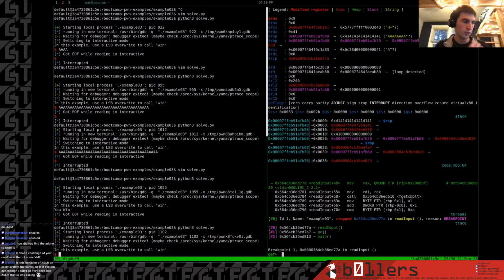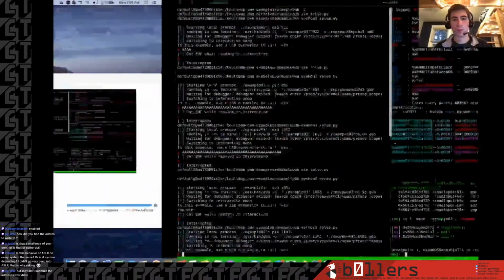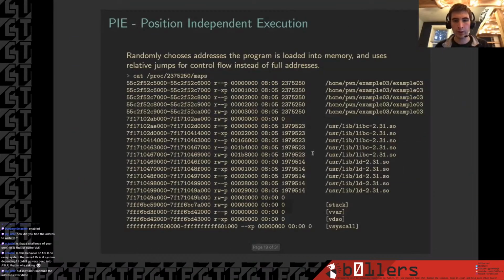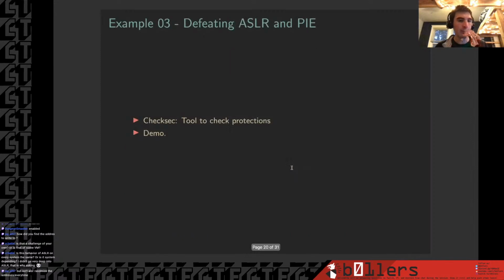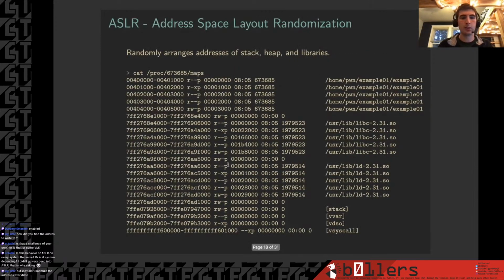ASLR is generally the same. You can generally treat it as the same on every system. There's a couple weird quirks on different systems, like whether or not libraries are next to each other in randomized space. ASLR only randomizes this part of the address. So the address is different every time, but the last 12 bits will not be randomized. So ASLR is actually just a scam.